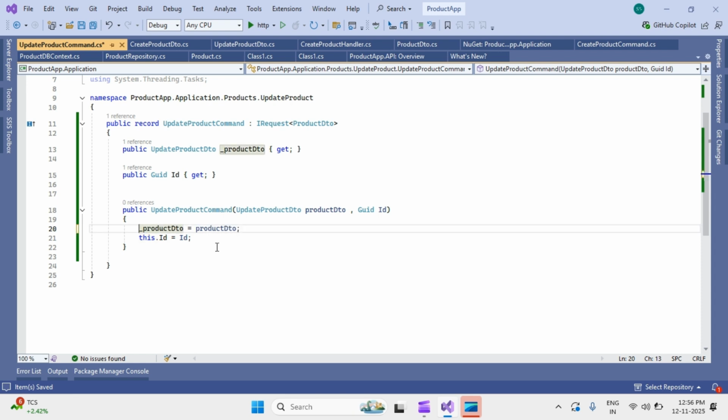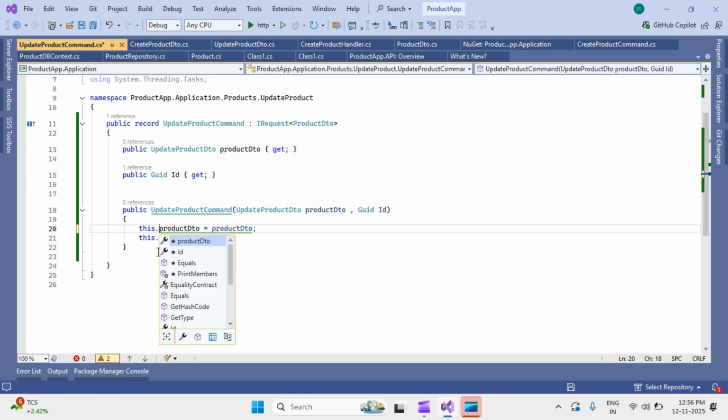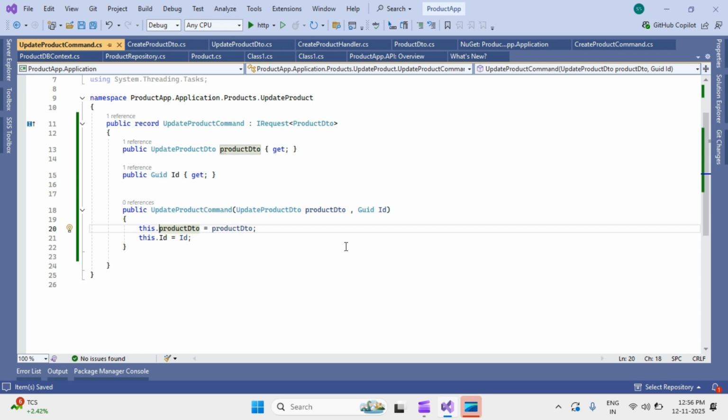Or you can use different spelling, with lower and uppercase, like this, and then you have to use the this operator. So maybe you use some different name or different spelling.